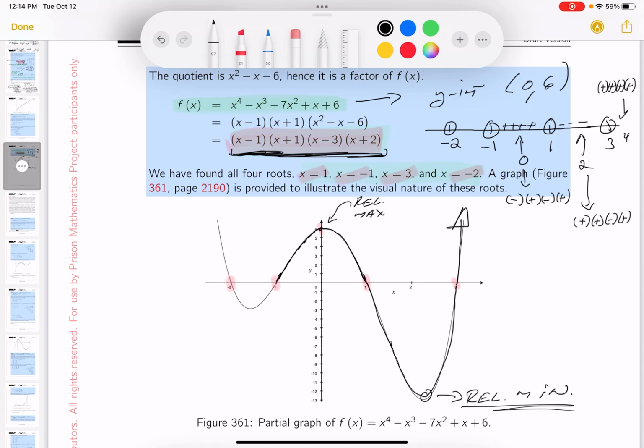All right? Let's go between -2 and -1. What's a good test point over here? I'll put this over here for you. I'd say -1.5. And what do you get when you plug it in? Negative, negative, negative, and a positive. What do you get overall? Negative. What do I know about this? The connection between -2 and -1 has got to be negative. What I don't know is this thing over here, which is the relative minimum.